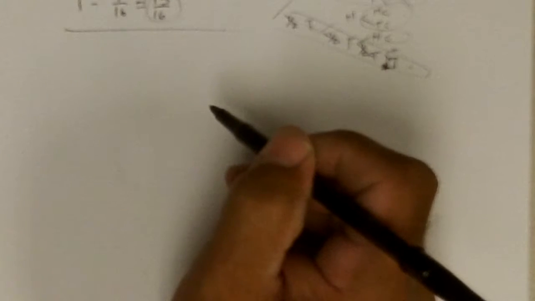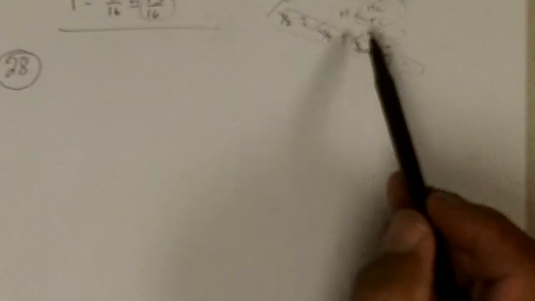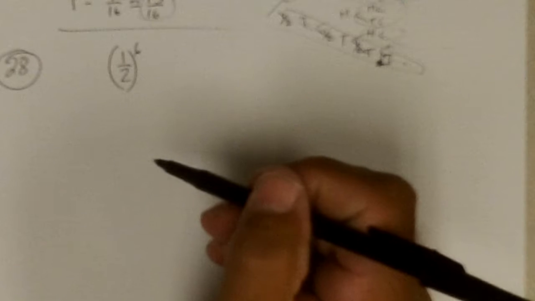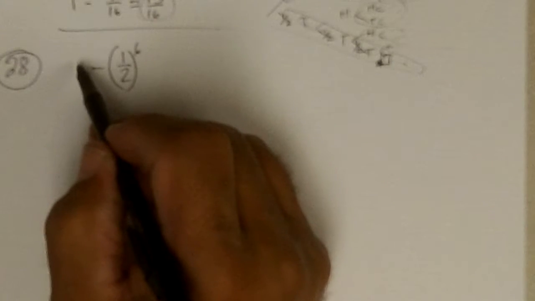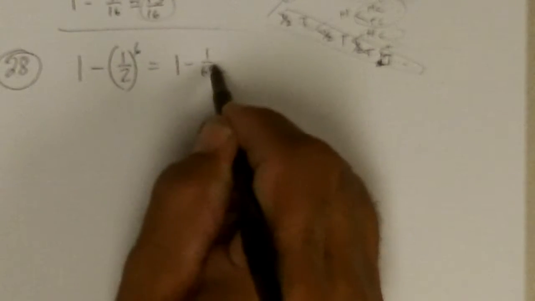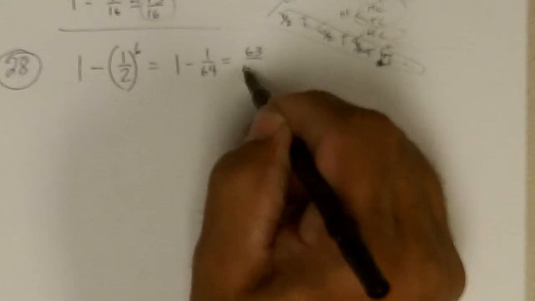At least one head in tossing six coins. At least one tail was the first one, so all heads was the only one I didn't want, so that would be 27. 28, at least one head, and it said six times, but the only one that doesn't work is the tail, so that's 1/2, six times. Get tail every time. That's the only way I could not get a head at least once. So I take 1 minus that. So that's 1 minus 1/64, which is 63/64.